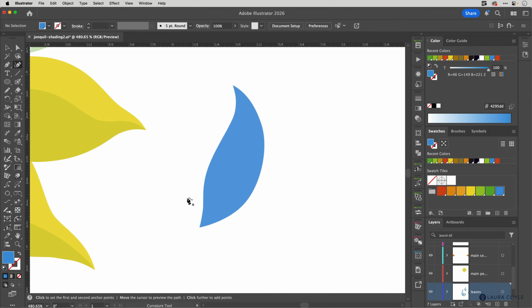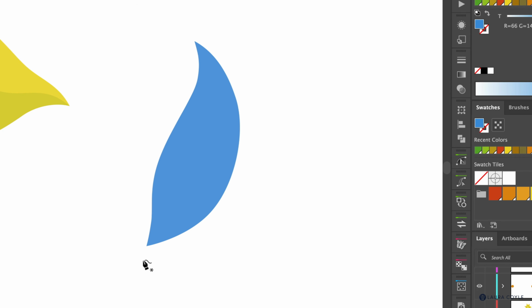The reason that I've zoomed in is because I have to be really precise about where I click because it's easy to wind up affecting the shape below. So I'm going to go ahead and place 1 point, 2 points, 3 points to make this curve here. And I'll click on a color just so that I can see the difference. And then when you get to this point right here that you want a corner point on, you can double click on it. And now I can start a new curve. So that's the beginning, the middle, and the end.